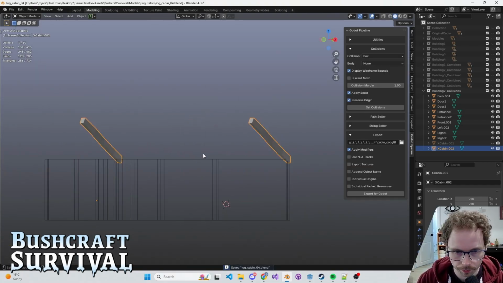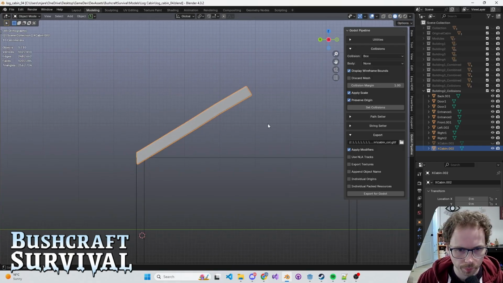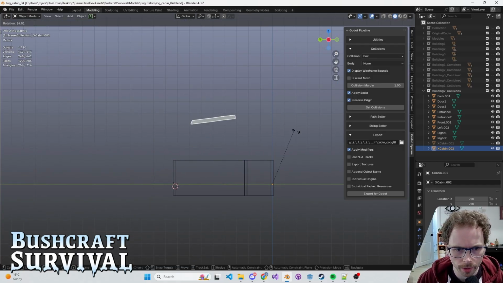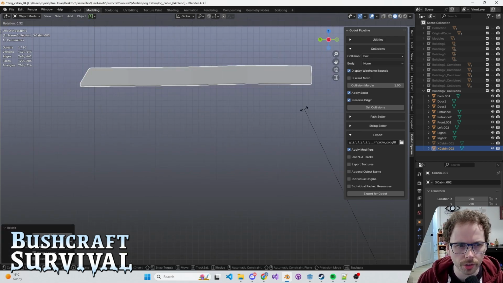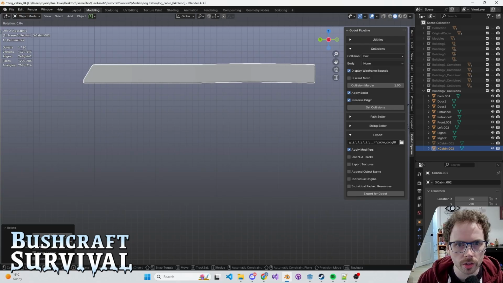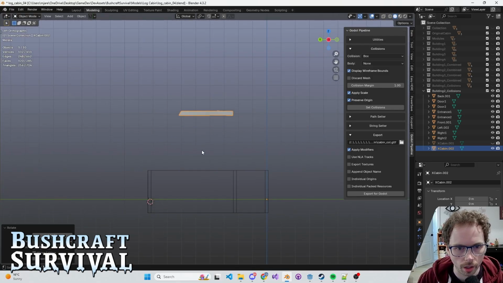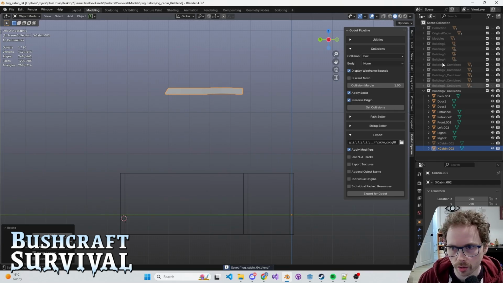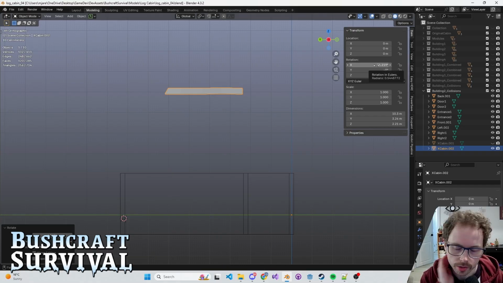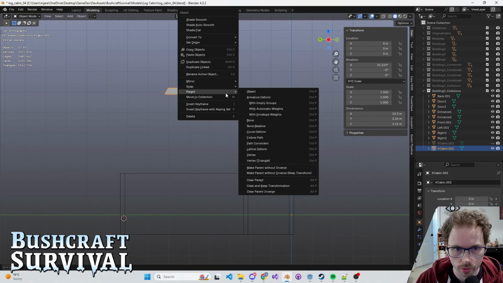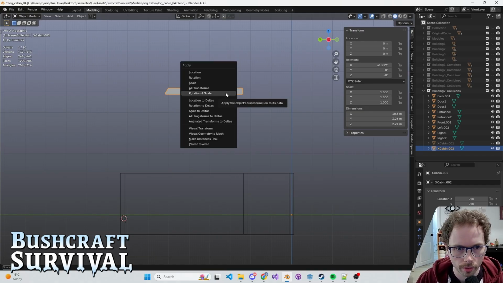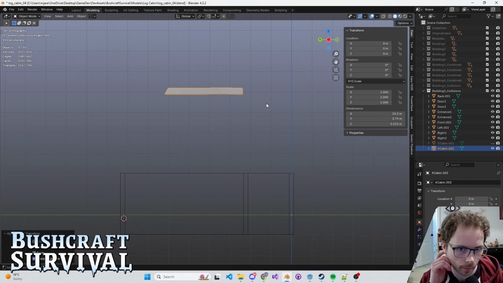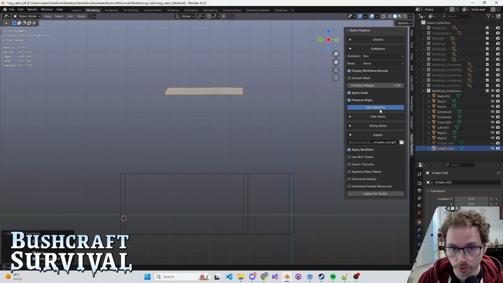So what we need to do, I'll try to get an orientation I like here, is I'm going to rotate this, keeping its origin where it's at. I'm going to rotate it until it's pretty much flat. And I mean, this is a bit of an eyeballing process. But it's good enough. You'll see in a second, this will wrap really well. So that piece is pretty much flat, but you'll notice now it has a rotation on X, okay? So we don't want this rotation, but what I'm going to do is copy that value, and then I'm going to Control A, apply rotation and scale, okay? So now when I try to apply the box collision, it wraps perfectly.